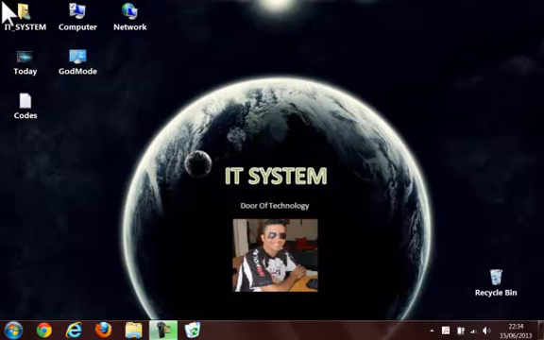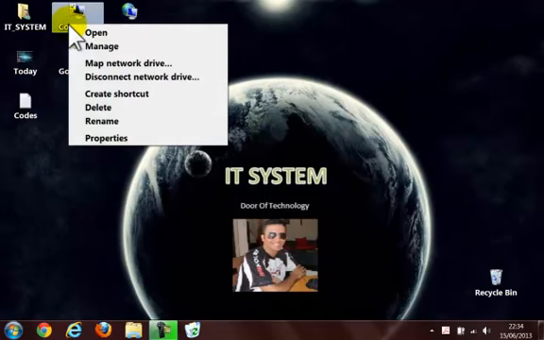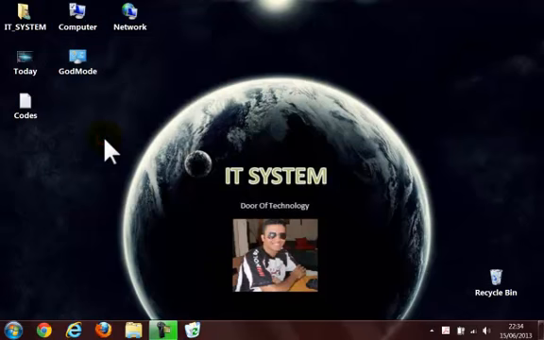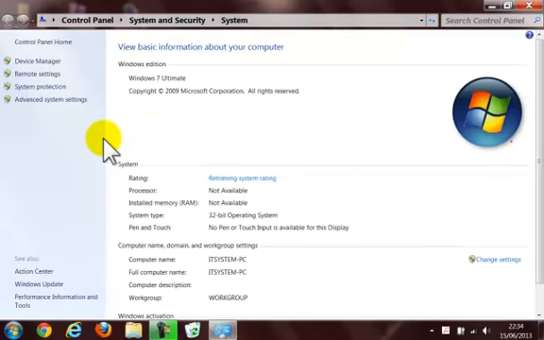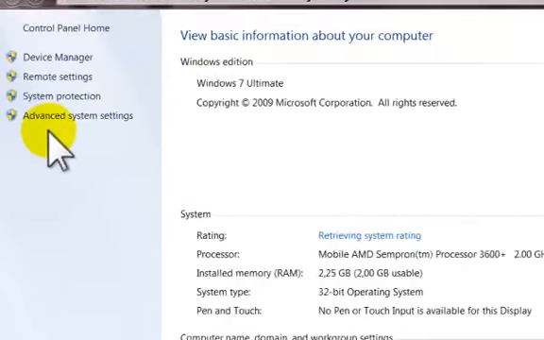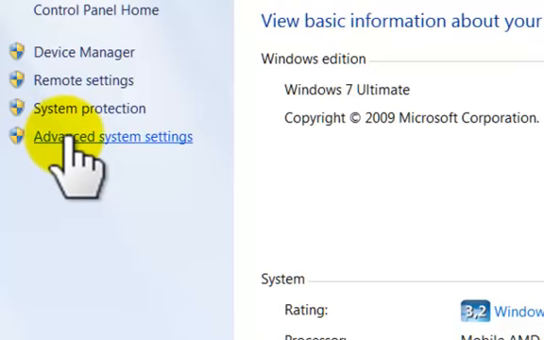Go to My Computer, go to Properties, and go to Advanced system settings.